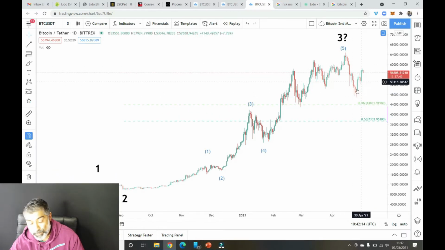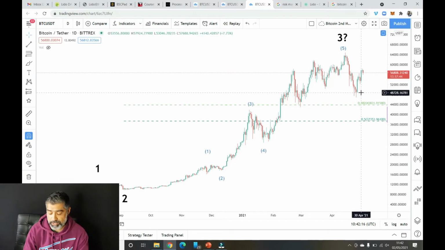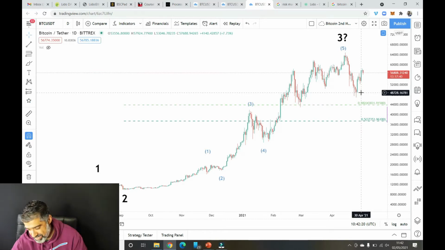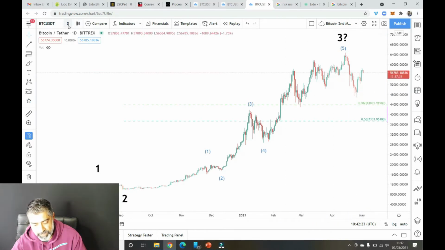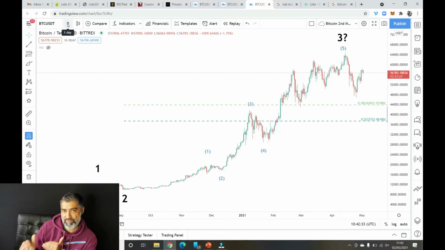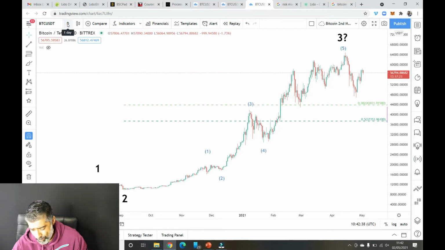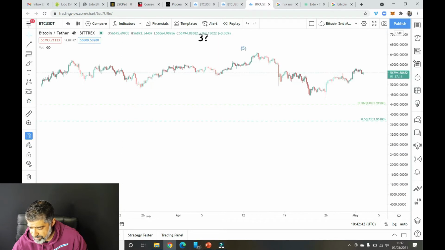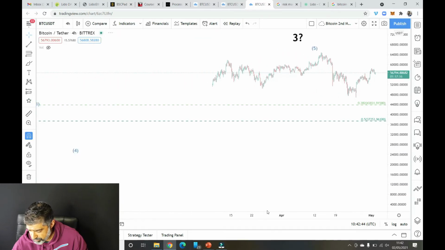So I'm going to actually jump into a lower time frame. If you're not familiar with charts, every bar at the moment represents 1 day. So you'll see this D up here in the top left-hand corner. That D stands for day, 1 day. I'm going to drop down to a 4-hour chart where 1 bar represents 4 hours. Why? Because the pattern of wave B will be much clearer. And I want to tell you what typically a wave B looks like. So I'm going to aim to keep it nice and simple.